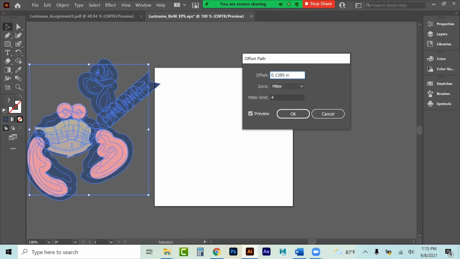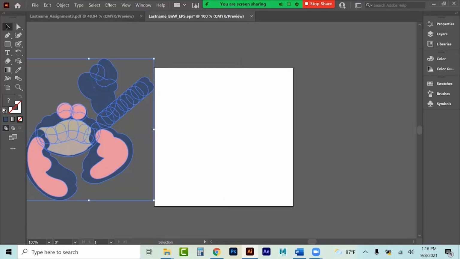I can turn that probably into a round number. You can see I could do miter corners, round corners, or bevel corners. I kind of like the round, right? So this will now be printed as one sticker connected instead of all those other pieces. And I hit OK.